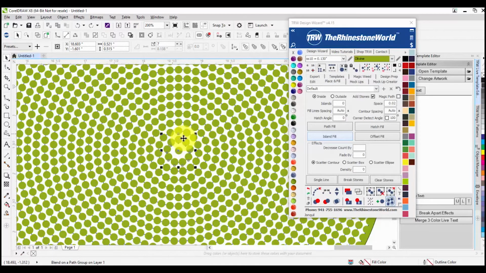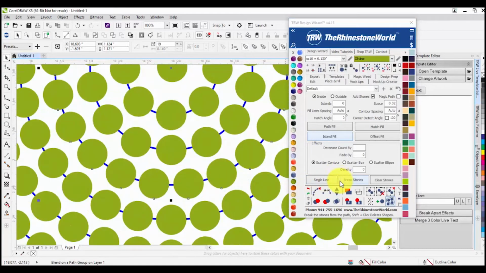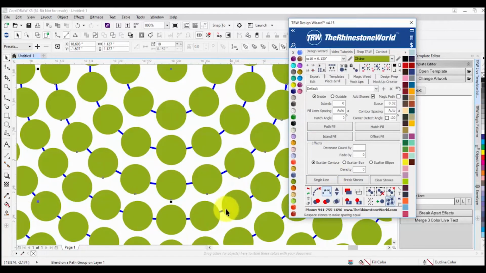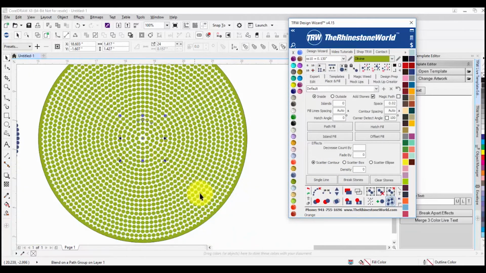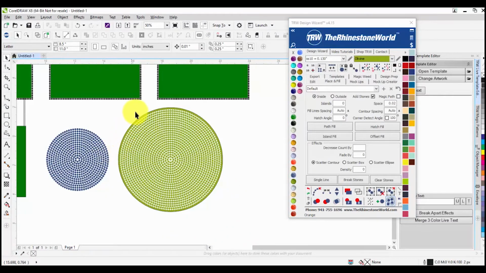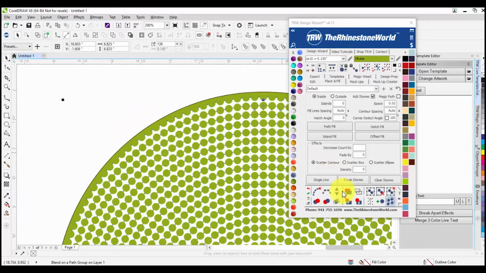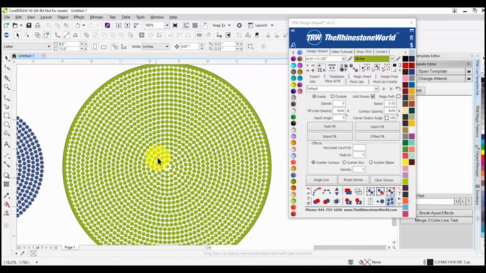So once I have them on a path, I can easily add or minus a stone by clicking up or down on my arrows right here. So if I go down, you can see how it starts getting rid of some of these stones. So if your stone placement is too tight, once you get to this step, we can click on each path and get rid of a few stones or add a few stones if we need to, either way. But once they're on that path, all we have to do is select the path, hit up or down, and it will manually add stones for us.